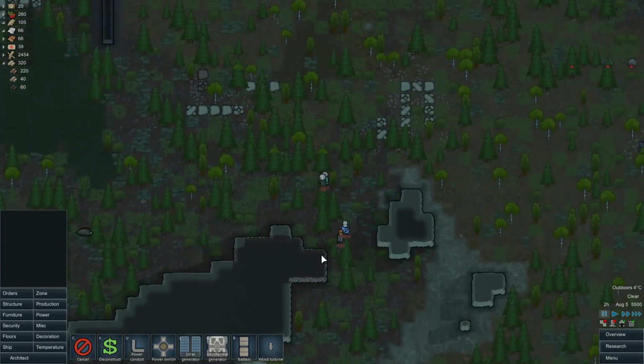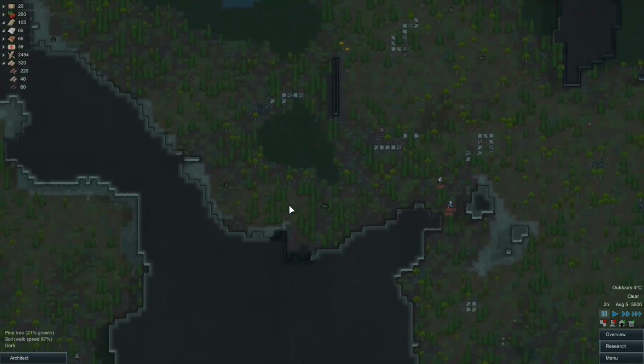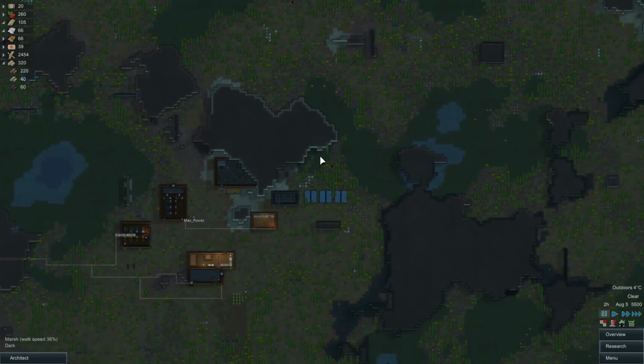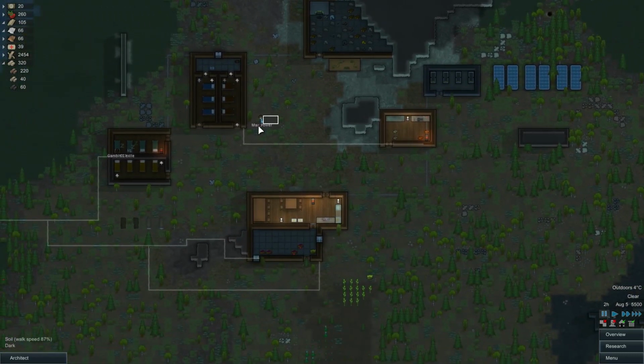Tribespeople attacking immediately again. Okay, we're gonna need to get a defense turret up here pretty soon. Three archers and a melee up on the northeast side, so they'll be coming across the marsh. We don't really have much cover there.